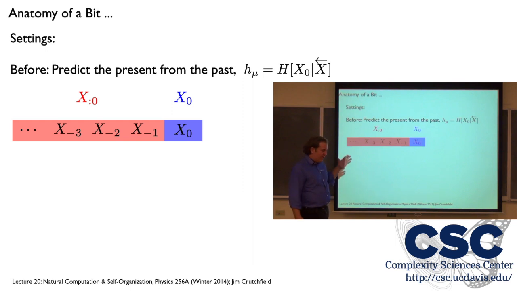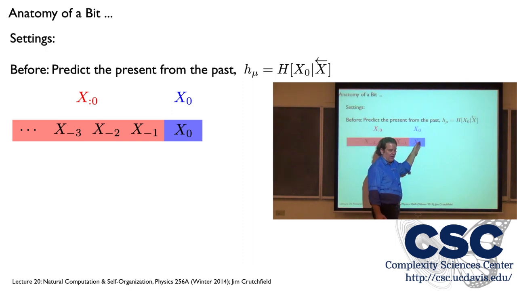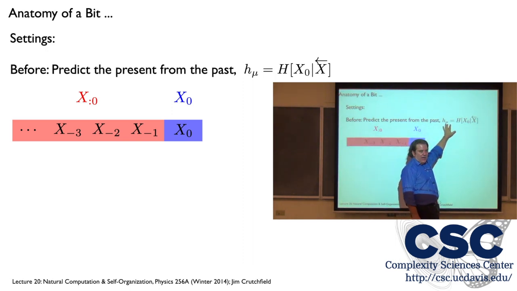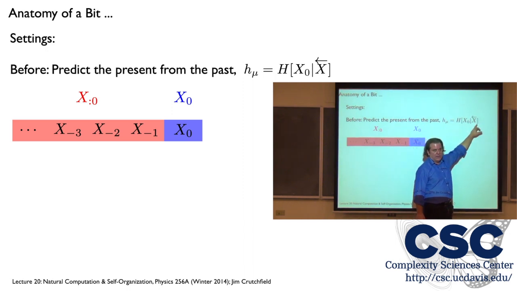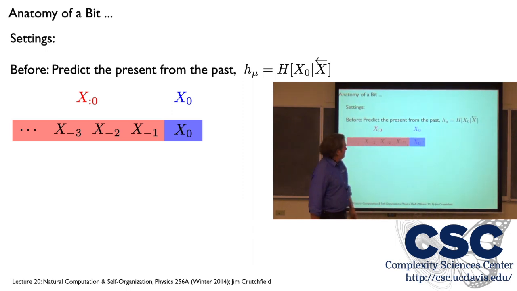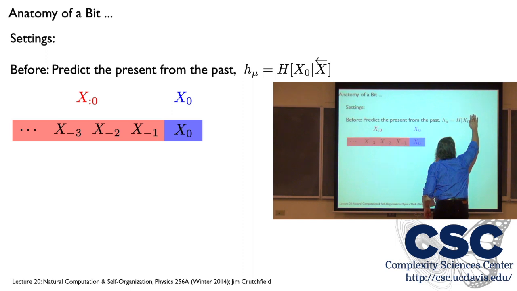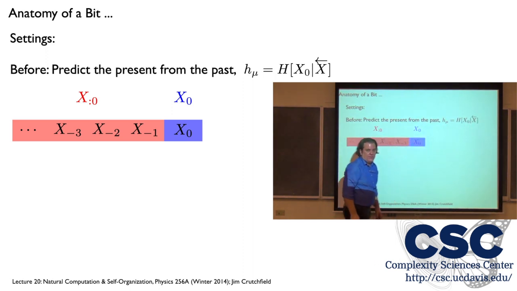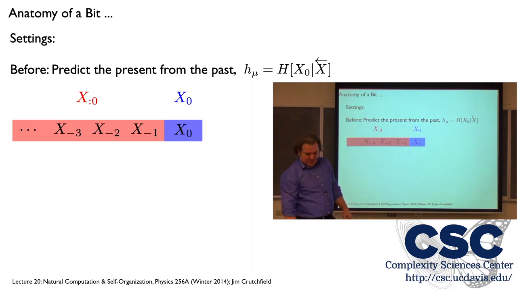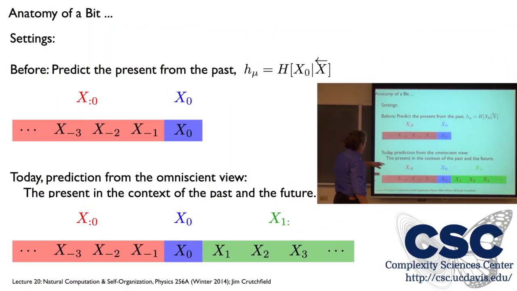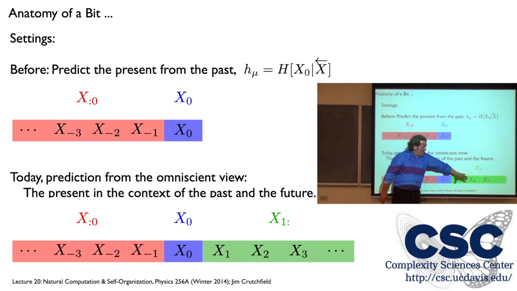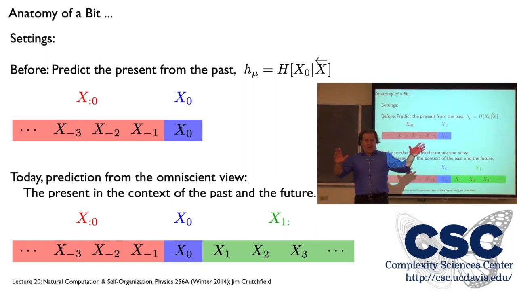Like I said before, the setting so far has really been: I'm looking at some past and I try to predict the future. Our quantitative version of that is that H mu is just the uncertainty of the next symbol given the semi-infinite past. So in other words, we're interpreting that single symbol information in the context of the past. Well, these things have futures too, so what we're going to do now is think of the current measurement in the context of the past and the future, as if you could stand back and see the whole time series.